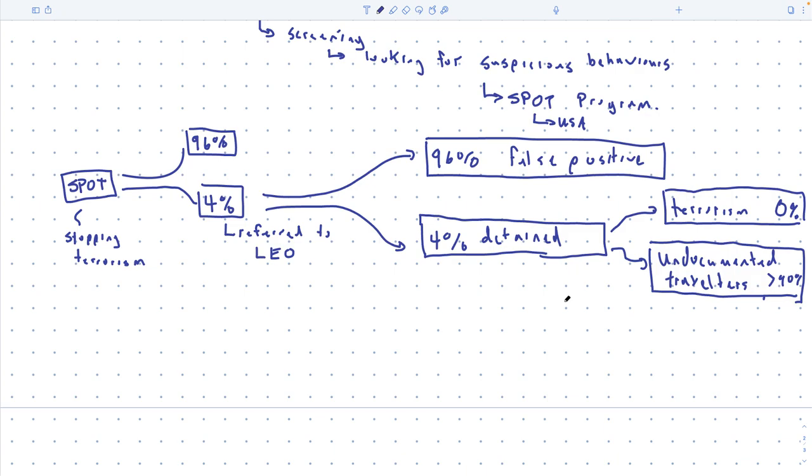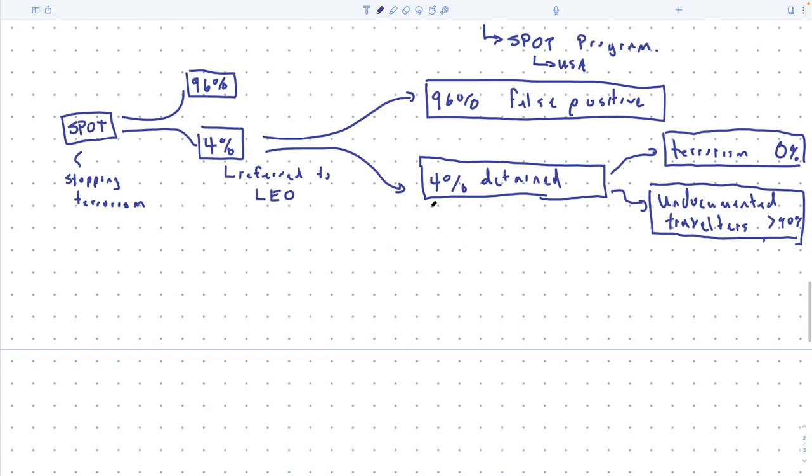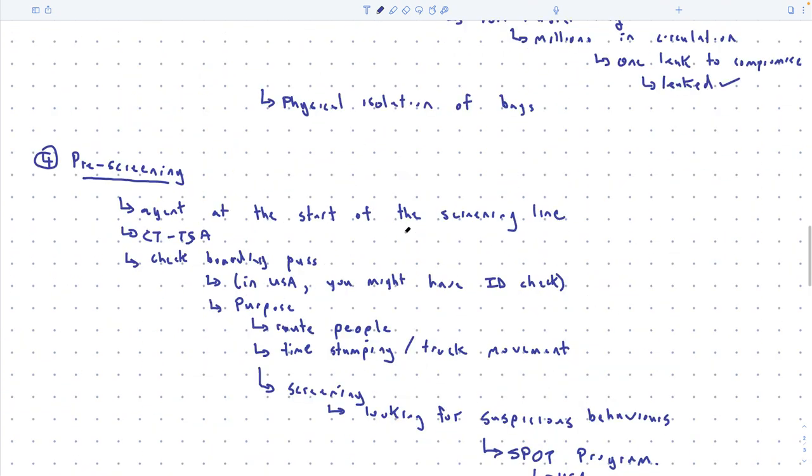So it was very controversial. People didn't like it, so they leaked it to the press. The press were highly critical of it. We don't know what the response is, so we don't know if TSA canceled the program or if they updated it or if they just continued doing it as is. We don't know. They don't have to disclose it publicly. But anyway, that was sort of the status of it back when it was leaked.